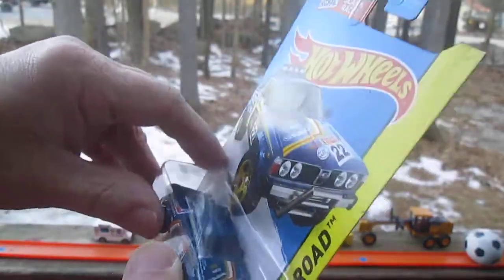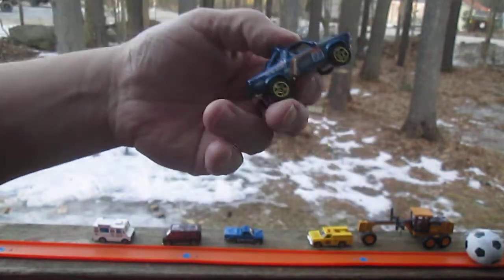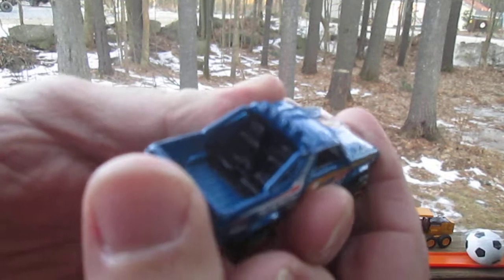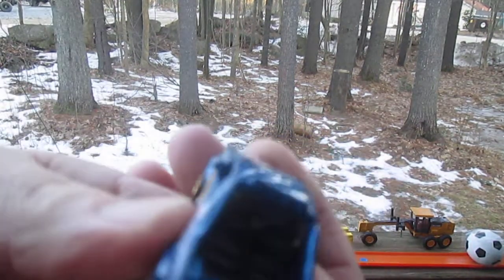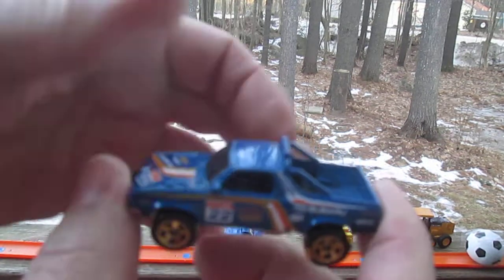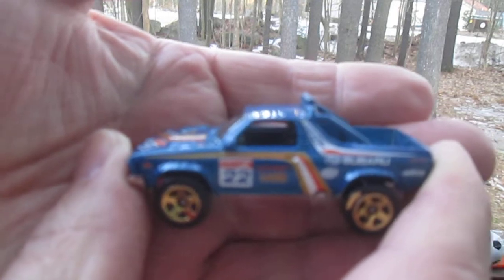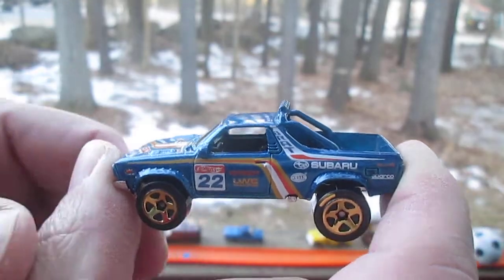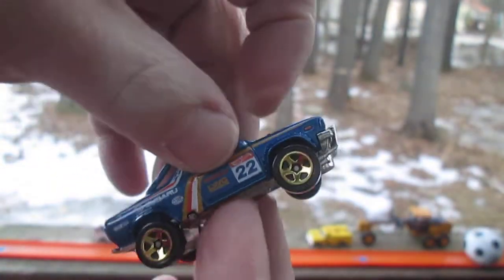Let's get this out of the package. This was something special in the 80s because before all the road rules of nobody riding in the back of pickup trucks, these things had seats in the back. And I have had the opportunity to ride in one of those — I was just a kid, but boy was it cool. Comfortable too. What I didn't like is when you stop at a red light, you're actually facing the driver of the car behind you. It was a little awkward, but at least I was a kid. I wouldn't want to do that as an adult.